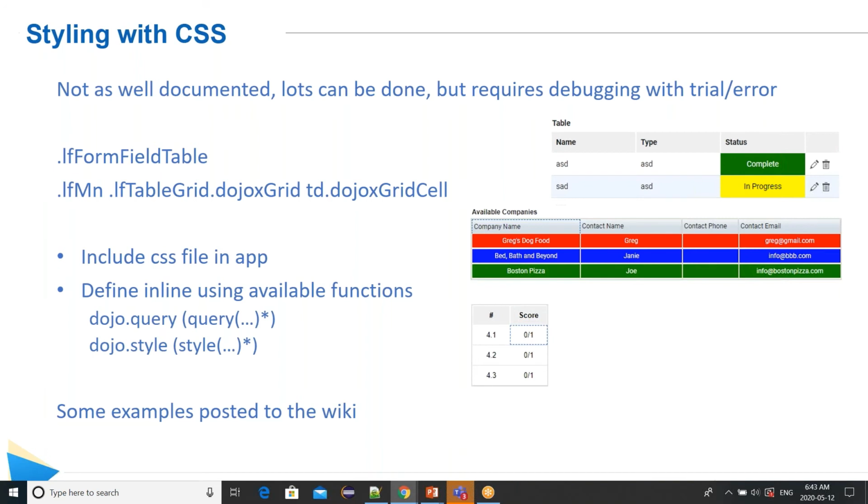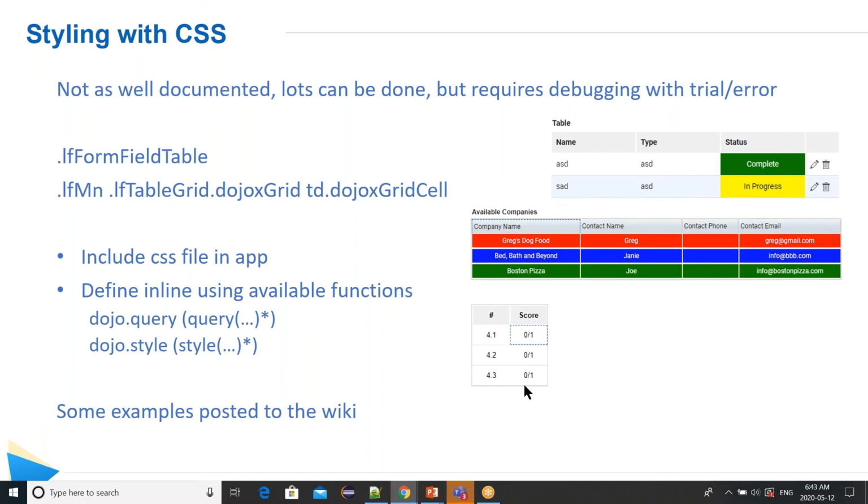I have another one here that is, oh yeah, that's the company one, but I have to modify it. So some examples are posted in the wiki. This screenshot here is an app I'm not actually going to show in the demonstration today, but it's something that I did for a customer where this is purely a navigation control.